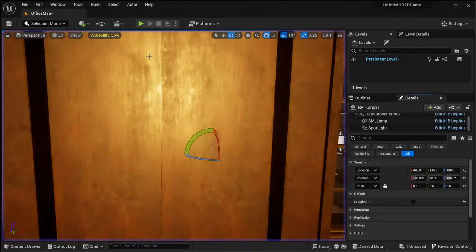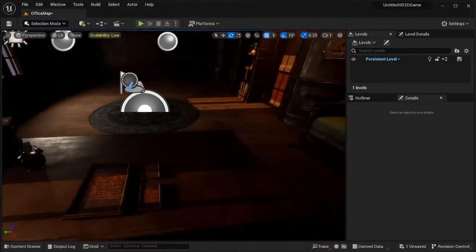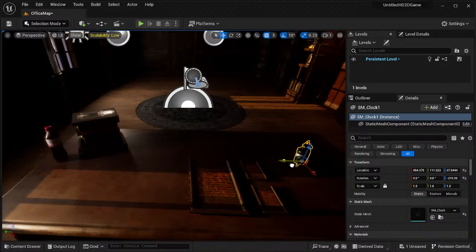Yeah, I'm not sure about that light. It was a good idea, but it might be a bit too much.